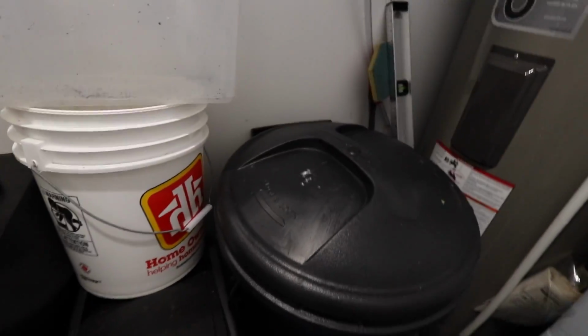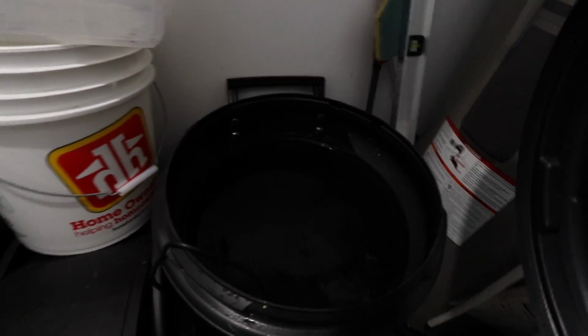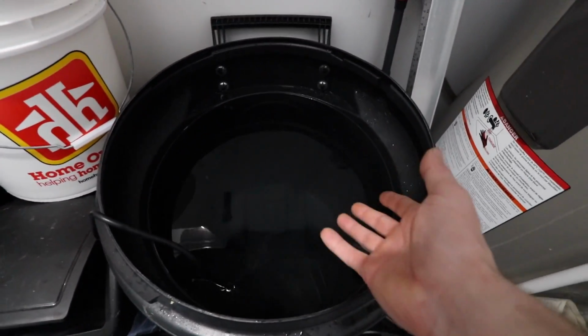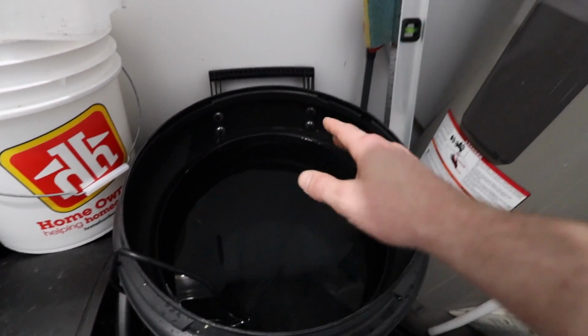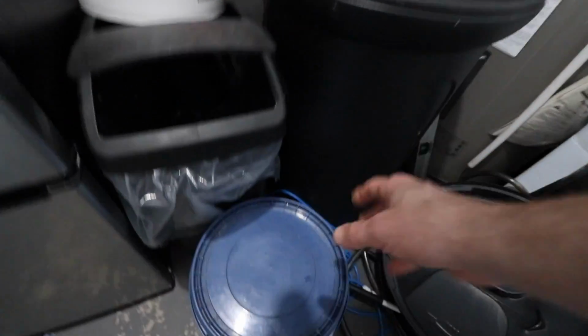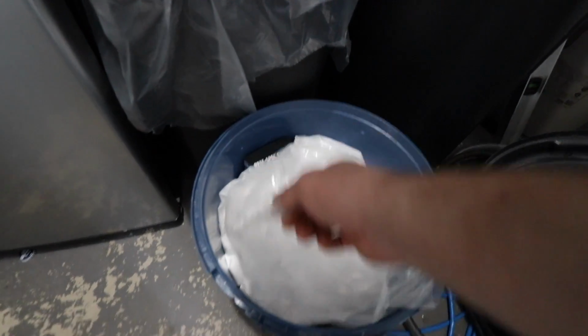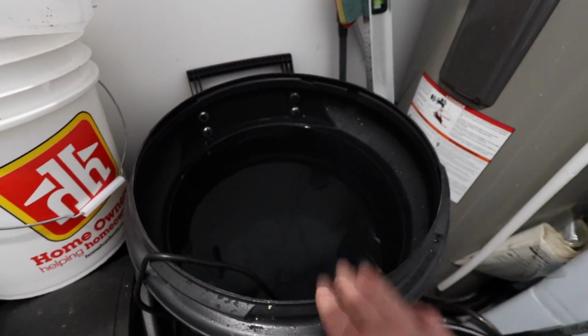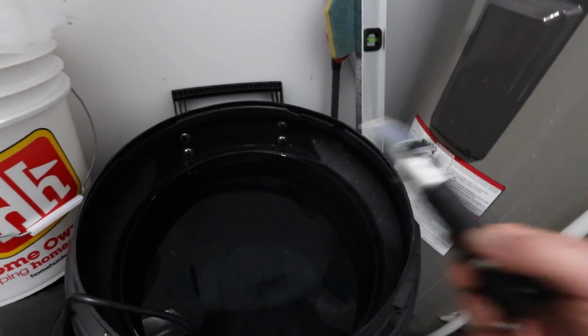To do my water changes on the saltwater system for now, I fill up this big Rubbermaid barrel with about 30 gallons, 40 gallons of water, and then I mix my salt into it. The salt is here. I have a little container, and I figured out that 12 of these gives me the salinity I need in here, which I've shown you guys before how I check it with the refractometer.